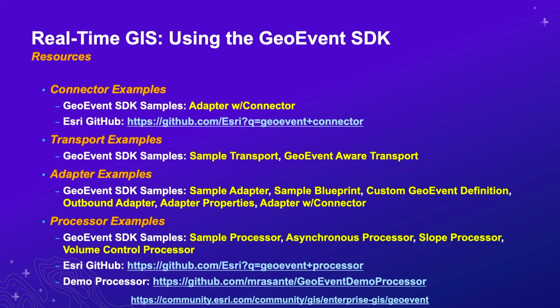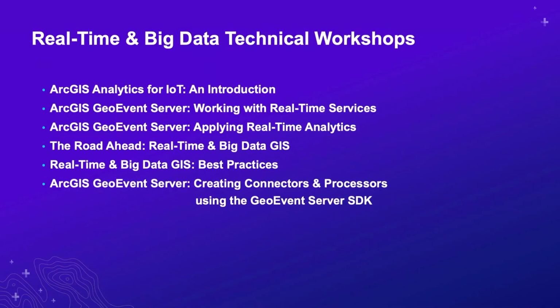This slide provides a list of resources that may be helpful in finding and or developing custom GeoEvent components. The GeoEvent SDK provides a variety of simple samples that will help you get started, whereas the Esri GitHub repository is a good place to find your more advanced examples of custom components. We also encourage you to view our other technical workshops. These will help you get more familiar with GeoEvent Server, as well as provide you with further information in regard to the development of future releases.